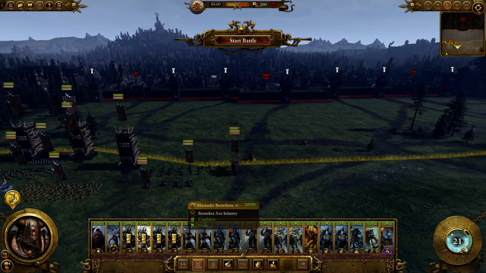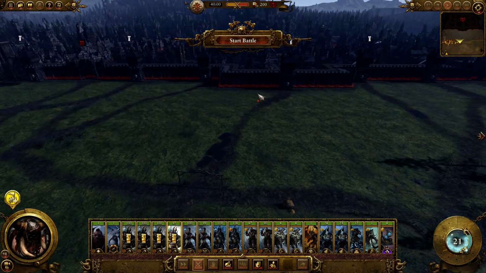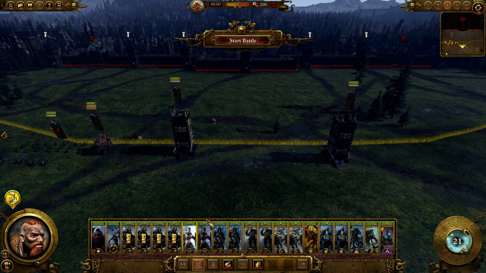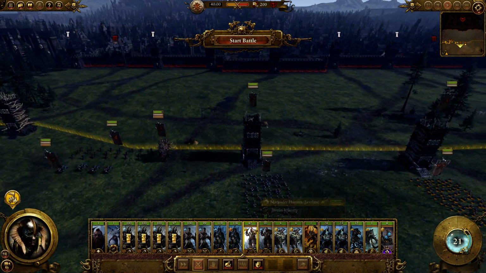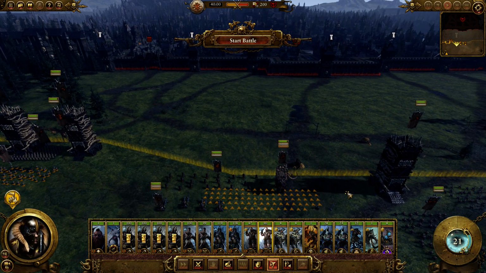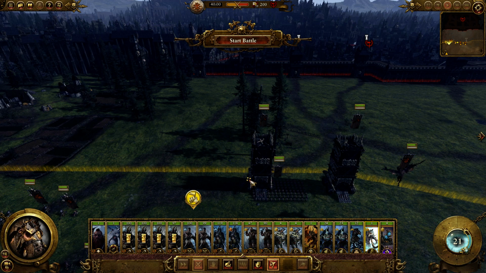Okay, so we got our main guys. We'll head, because that wall's closer, so these siege towers will be able to get up to that wall a little quicker. So we'll get some of our berserkers behind them, they'll follow that in. We'll push that up there with those. Let's get our mammoth in position to attack the gate.